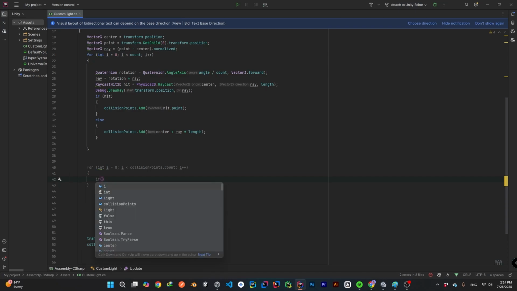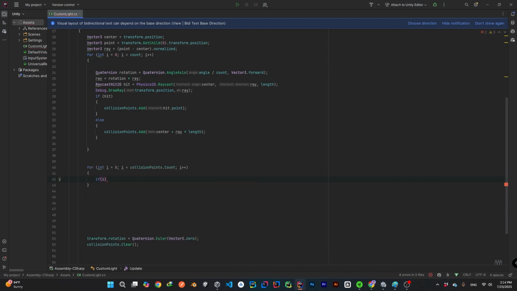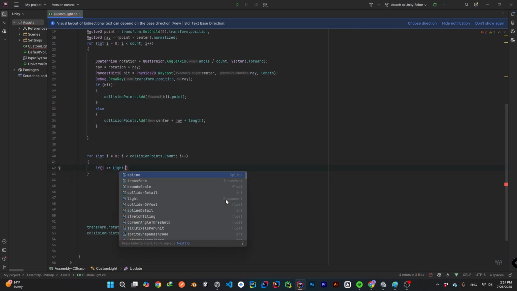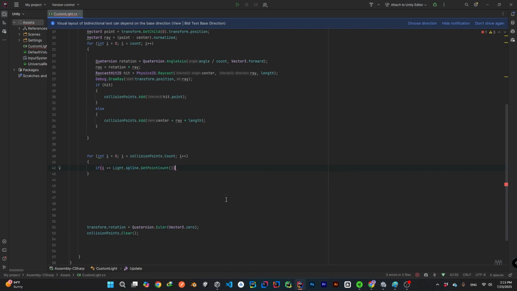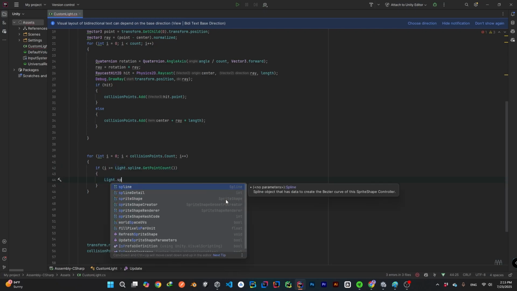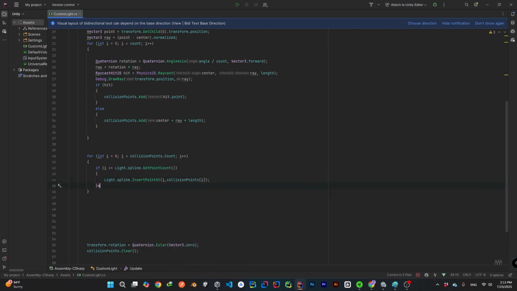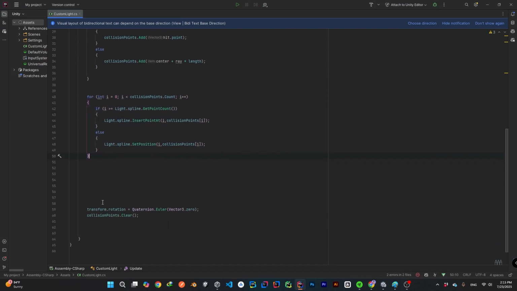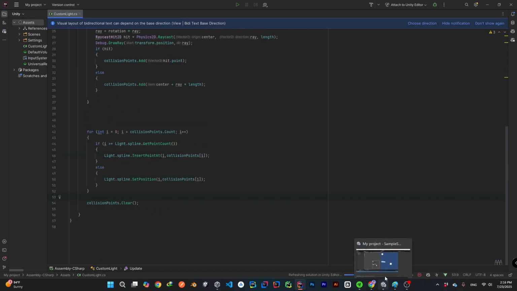So as I said, let's check if i is equal or greater than our light.spline.GetPointCount, and if it's greater, we have to insert those points, else we can just set them. Okay, with this for loop we replace the points, so let's go and test this.